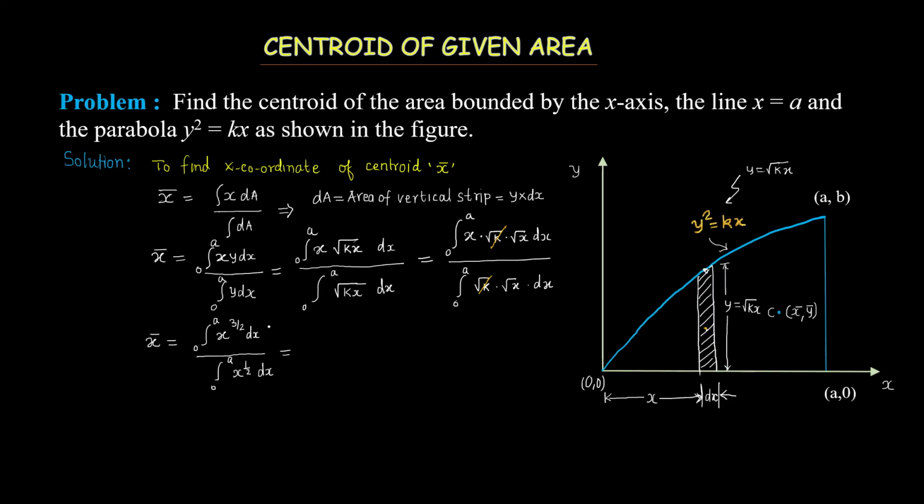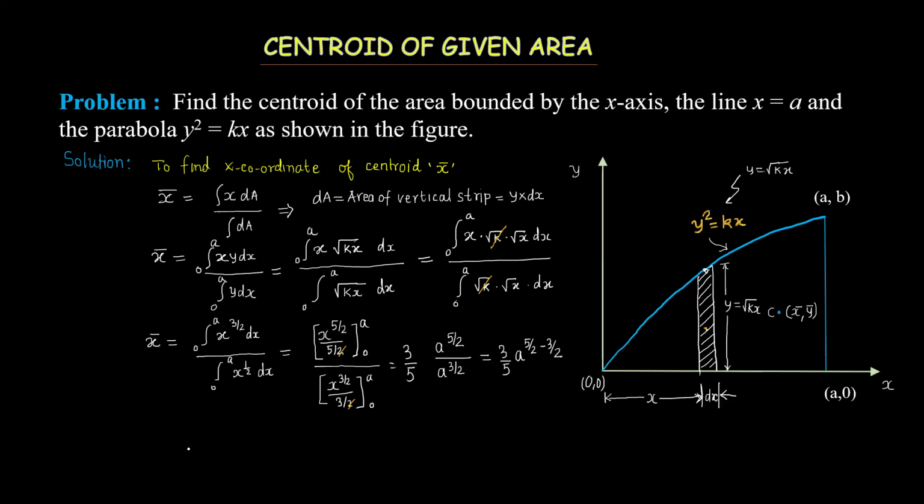Now we find the integration of this. The integration of x raised to 3/2 is going to be x raised to 5/2 divided by 5/2, and the limit will be 0 to a. In the denominator also, the integration of x raised to 1/2 will be x raised to 3/2 over 3/2, 0 to a. In the denominator part we have 2 and 2 getting cancelled out, 3 will come outside, so we shall be getting this 3 in the numerator and 5 in the denominator, so you'll be getting 3 over 5. If you put the limit over here, you'll get a raised to 5/2 divided by, in the denominator, a raised to 3/2, and this will be 3/5 a raised to 5/2 minus 3/2.